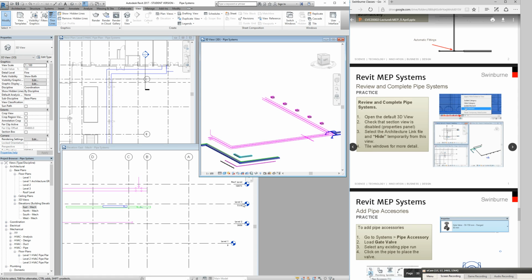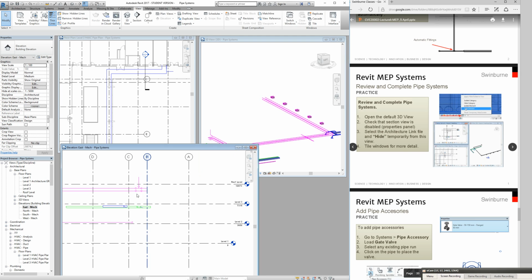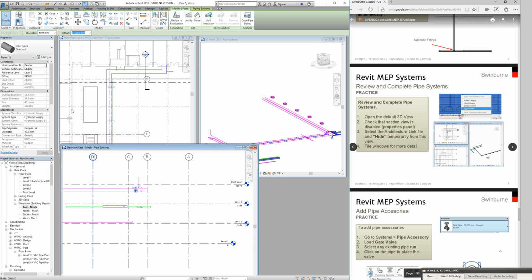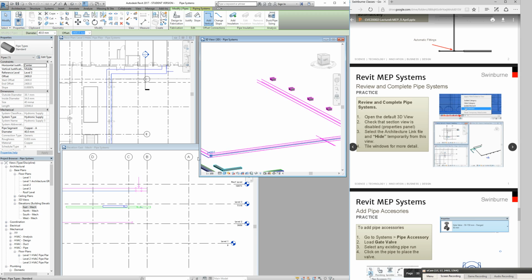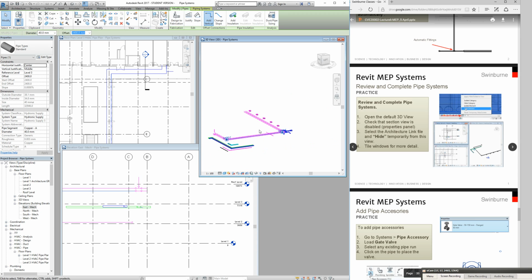This system that we did is in level 3, and it has an offset of 2400. So if we select this line, we see the 2400 selected here in blue, and it will select it also in the 3D view. So that's, look here, 2400 offset. So we got our piping system. We can actually check closer. We can see our fan coil units, etc.